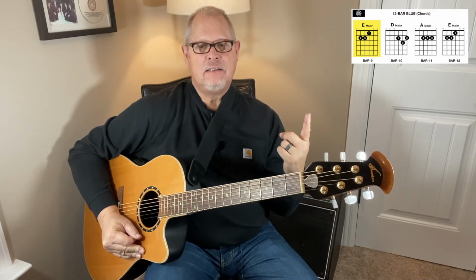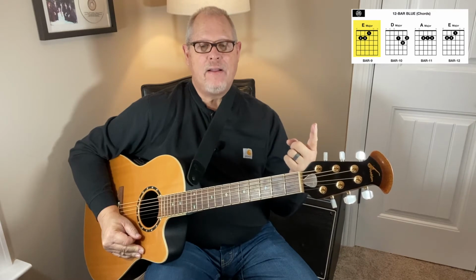Okay, so that'll make 12 bars. So 4 bars of A, then 2 bars of D, and then 2 more bars of A, then 1 bar of E, 1 bar of D, 1 bar of A, and then lastly 1 bar of E. So putting it all together real slow, it will sound something like this.